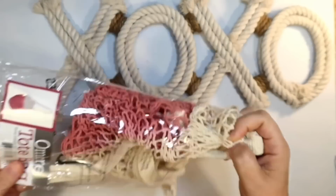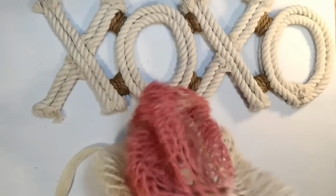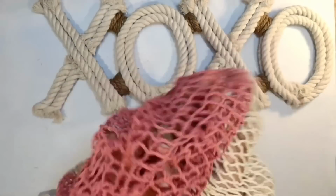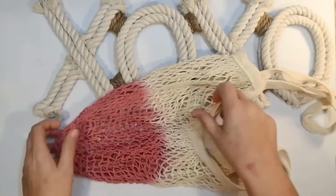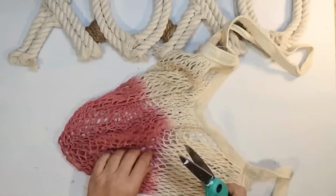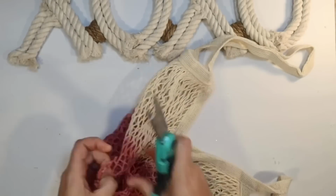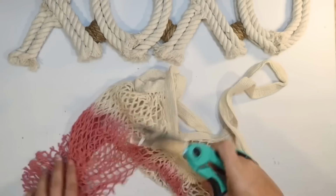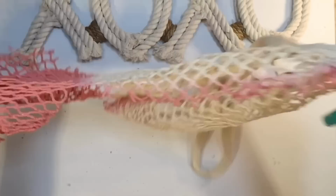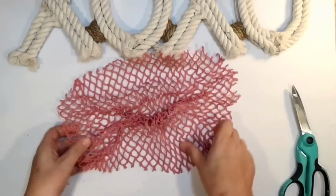So I'm going to use one of these little ombre tote bags from the Dollar Tree. And this one has the ivory and then it ombres into pink. And I thought the pink would be perfect for Valentine's Day. We could do a little pink fishing net for the back of the letters. So I'm just going to cut the fabric in two, right where the ombre changes from ivory to pink, to give myself a nice piece of pink material that looks like fishing net, I think. I think this makes a great fishing net.